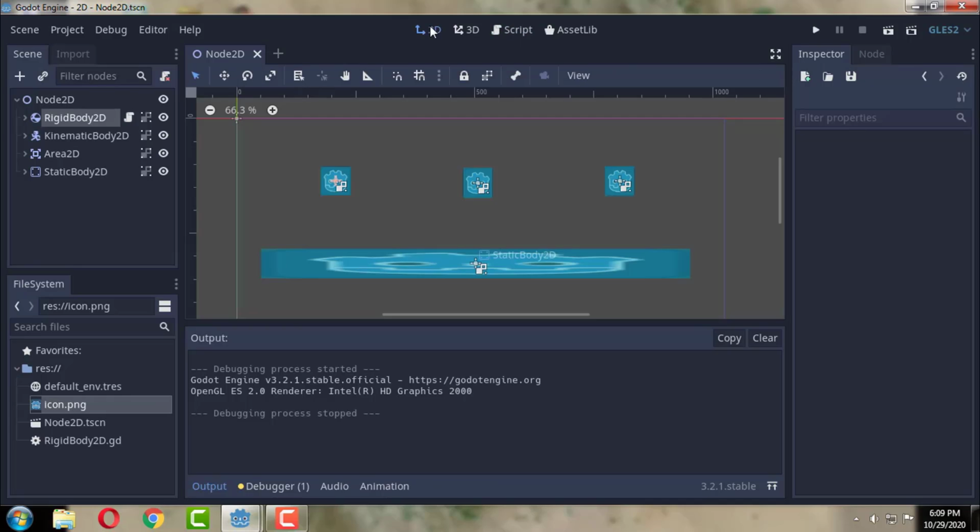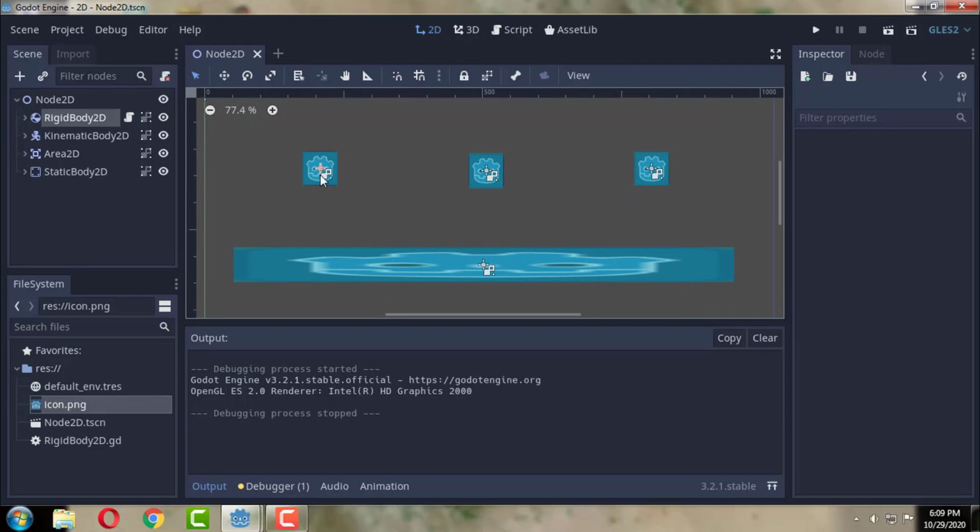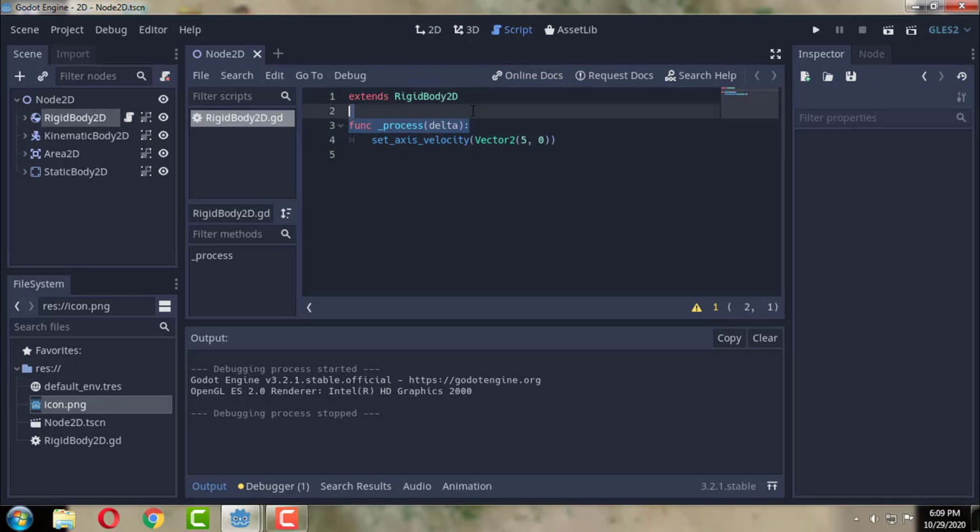I think half an hour has already gone making this tutorial. Okay, first of all you need to understand this. The function process delta applies the code inside it 60 times per second. It's enough for a smooth animation for the human eye.